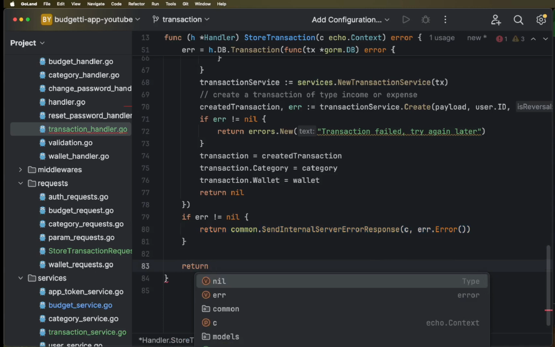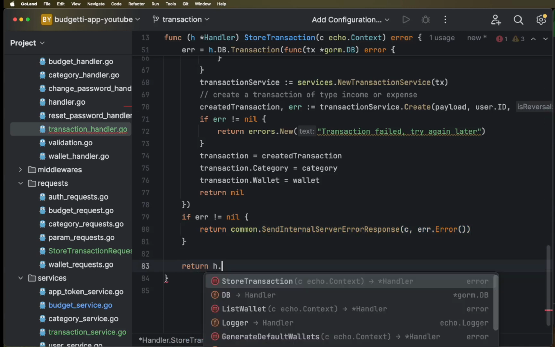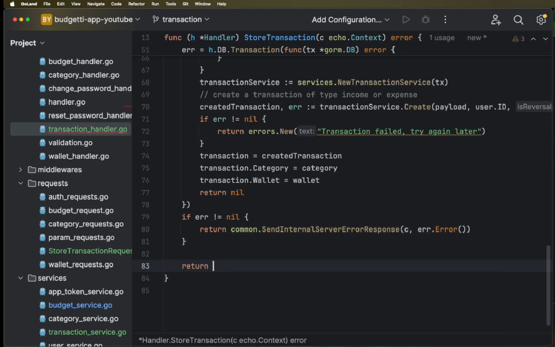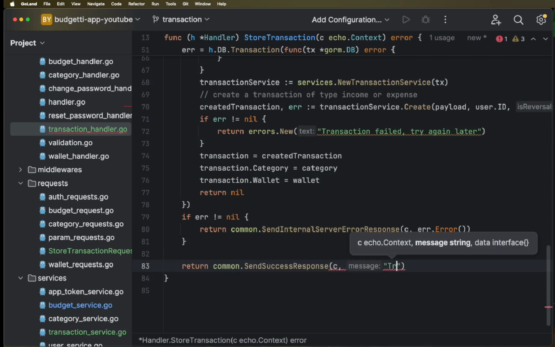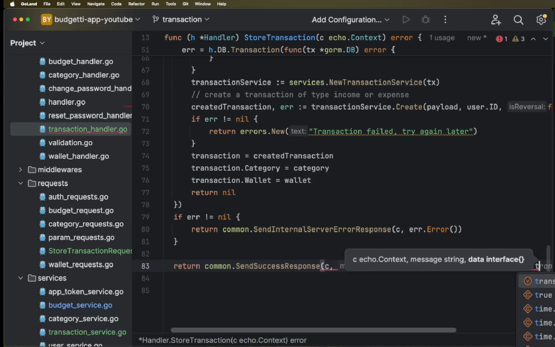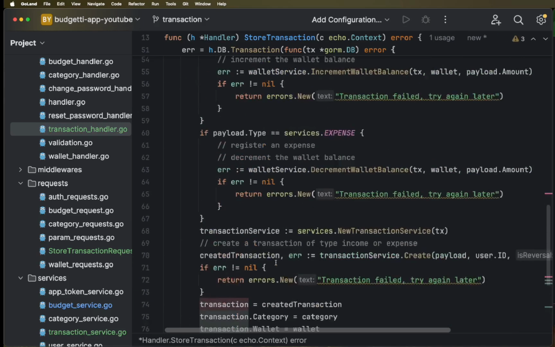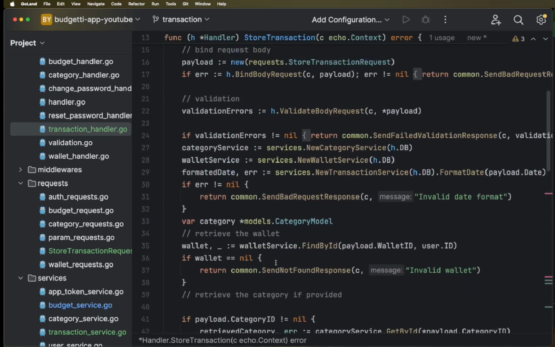Otherwise, we use common dot send success. We are sending our context, saying transaction created successfully, and we are sending our transaction like so. So that's the process of transaction.